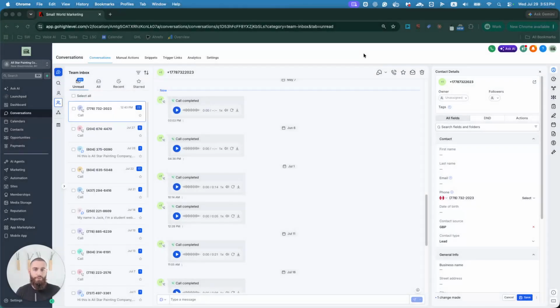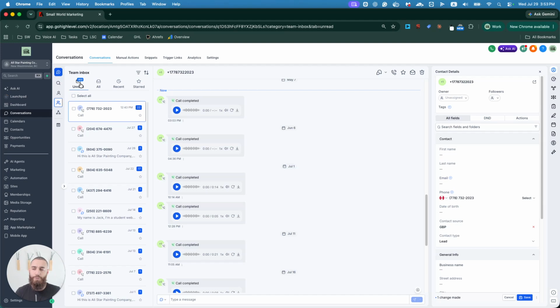The part of GoHighLevel that most staff members use for the majority of their day is right here in the Conversations tab. This is where you can find all the things that are happening in relation to communications: text messages, phone calls, internal notes, emails, AI recordings, all those types of things will be found here. You can see which type of conversations are happening and who's having them.